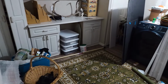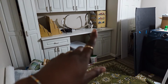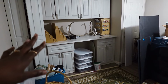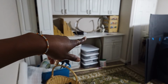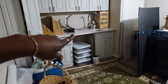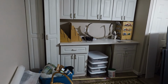But look at my laundry room. Wow, looking so much better. Ignore that there's still a lot of stuff right there. But I decided I want to store my market items out here. I was trying to cram everything into my studio, but the reality is this unit is really underused, so I am going to use it more. We don't ever use this countertop for anything. Sometimes I will iron right there, but our ironing board's really tiny and can still fit up there and be used. So I'm just trying to be a little smarter after a year in this space.